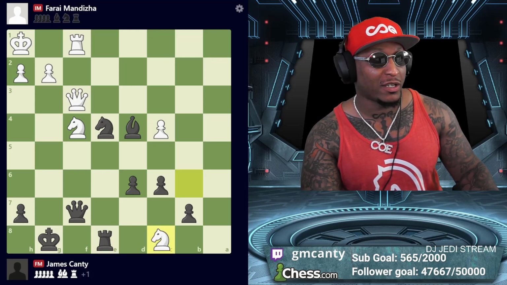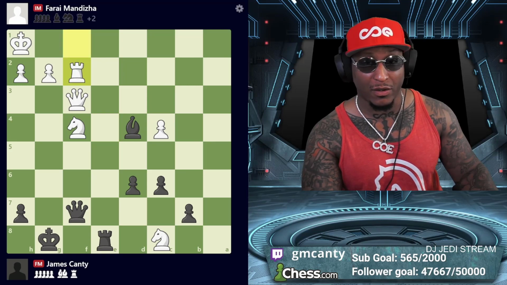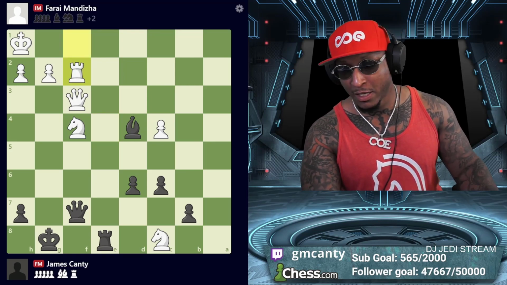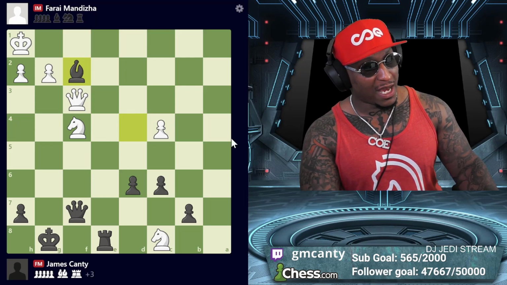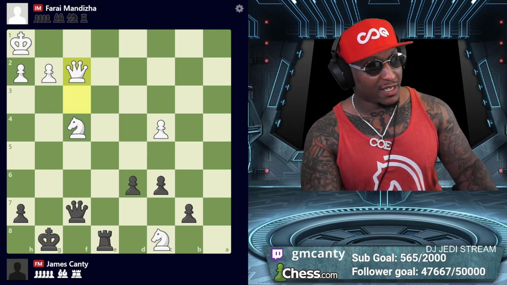But I was looking at this, which is knight f2 check. Very nice. Knight f2 check. Very strong. He actually just takes it. He's running out of time here. I think he was a minute or less on the clock. He takes on f2. I take back. Now there's a back rank threat. He goes queen takes f2.